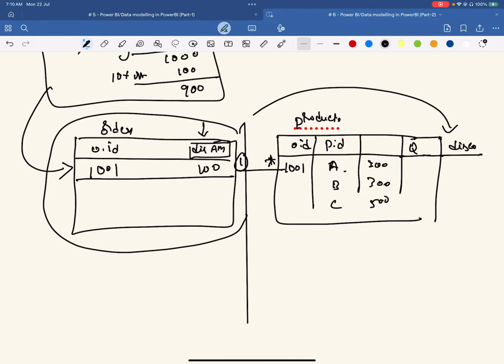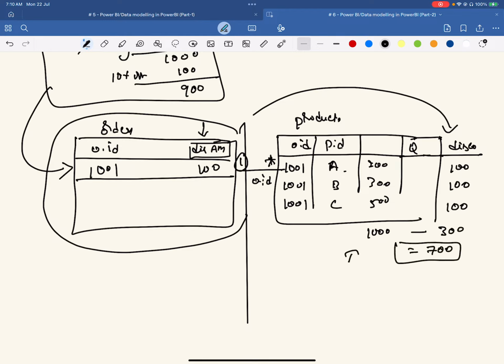If you bring the discount based on the order ID, the order ID will be the same for all these three. So it will come as 100 here, 100 here, 100 here. So if you take the price 1000, if you sum the discount 300, 700 will be the total amount, which is wrong.